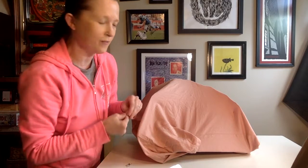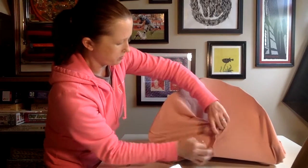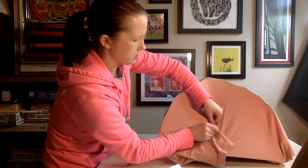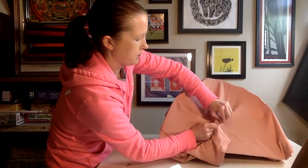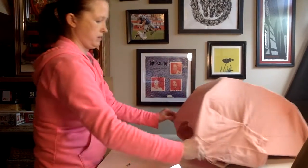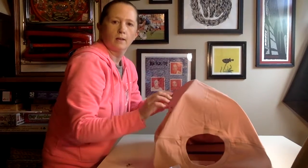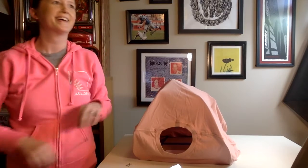All my safety pins are a different size, so I'm kind of trying to find the larger ones. I think they're a little easier to work with. And then I'm just going to pin this sleeve back. Like that. And there we go. T-shirt cat house.